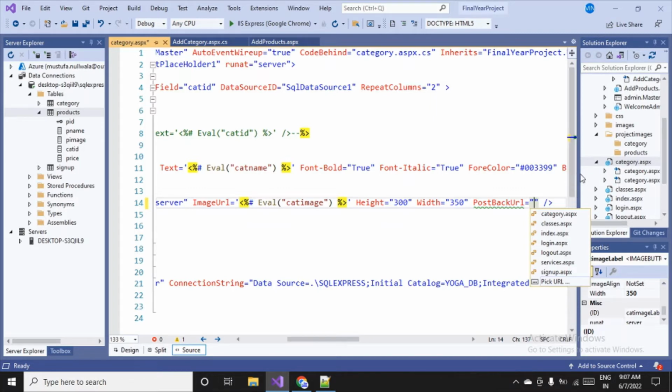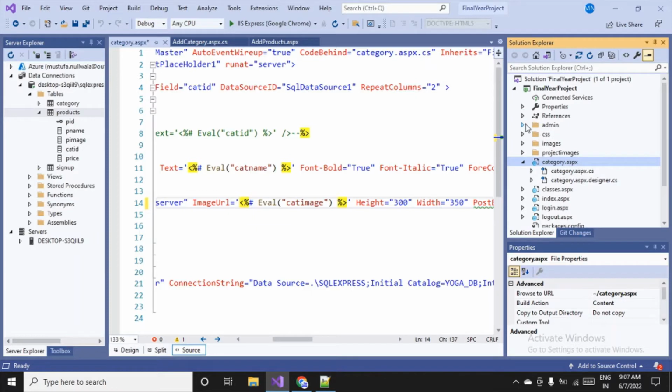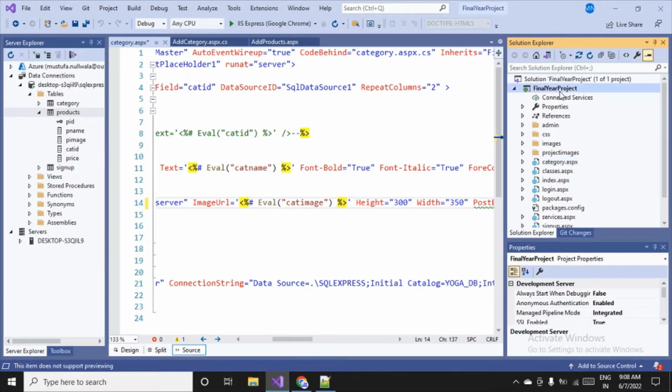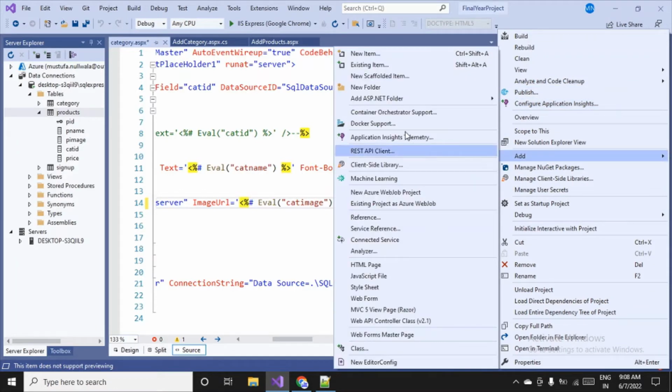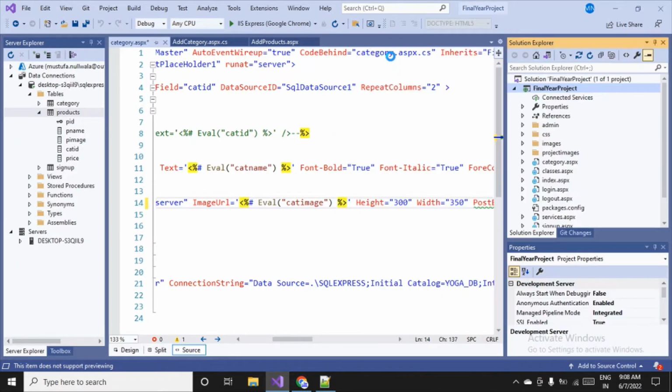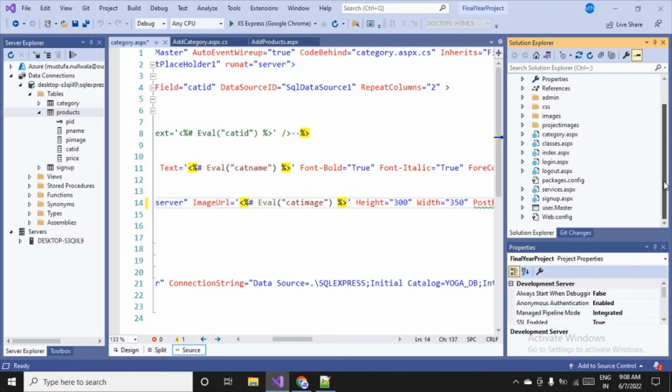Okay, so this property helps us decide where to take or redirect. So before we do that, let's create the product page first. We are not creating the product page in the admin folder now. We want to create it outside because it will be visible to the user. So let's say add, not like this, sorry, we have to click on the master page because we want to have the same design.